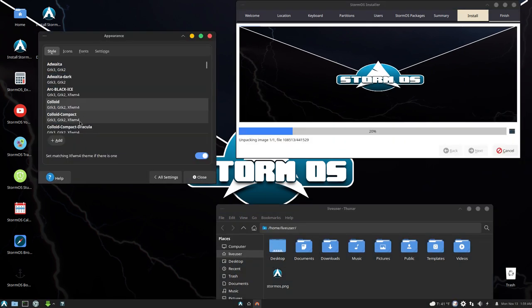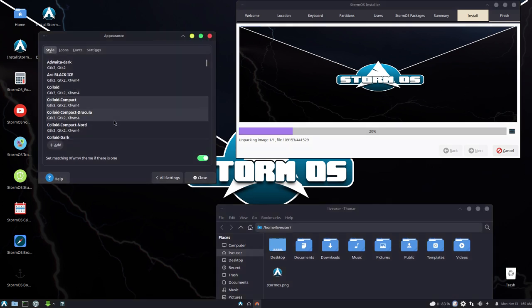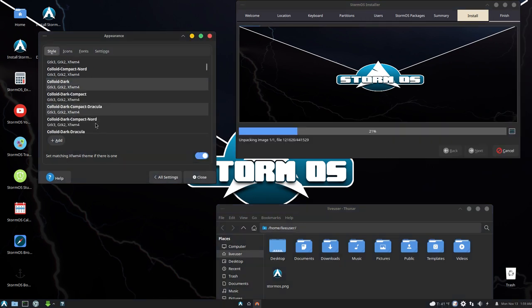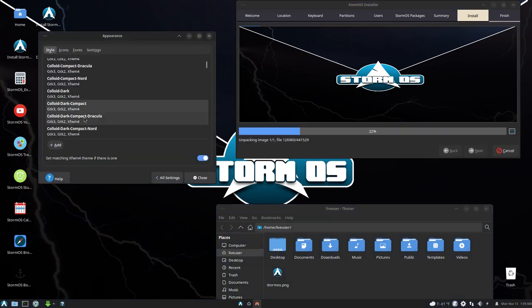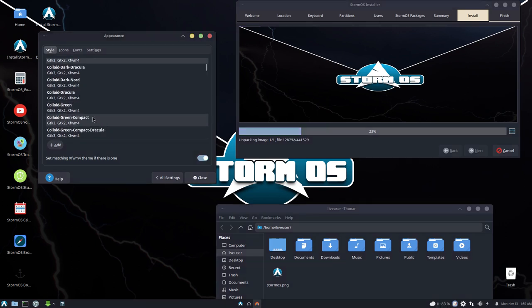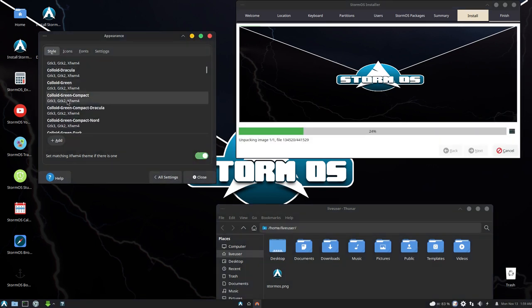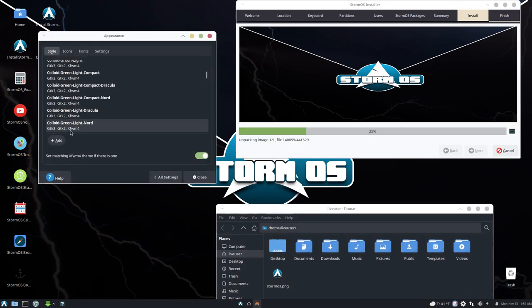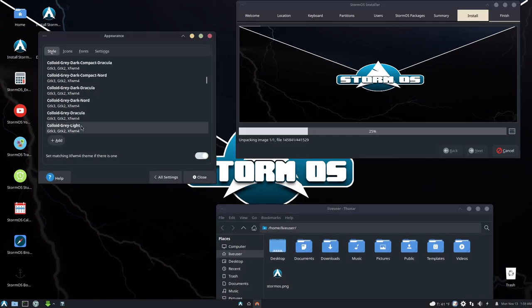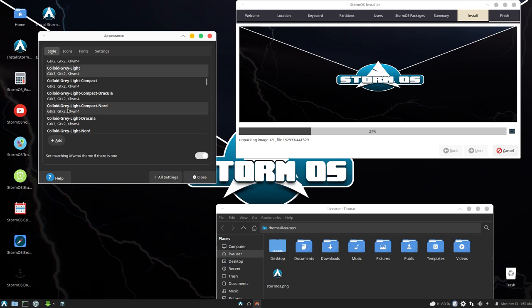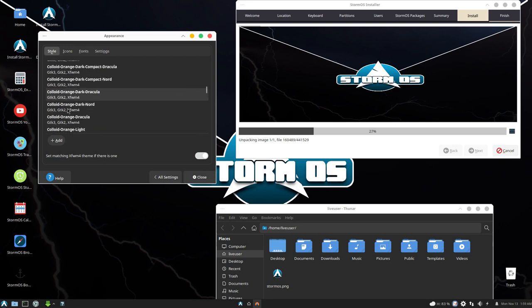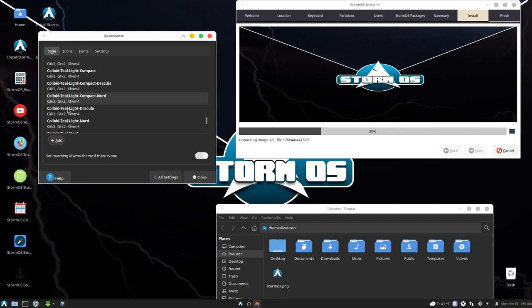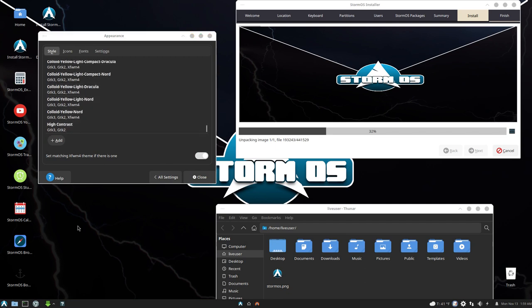The Colloid is not that bad. This is of course the Dracula, the little purple kind of look, and the Nord scheme. So those are color schemes. Compact Dracula, green, and so on. Just going over a few of them. So if you think that's cool, type in yay colloid, paru colloid, and see if you can get it. Find it somewhere online. Lots of Colloids.